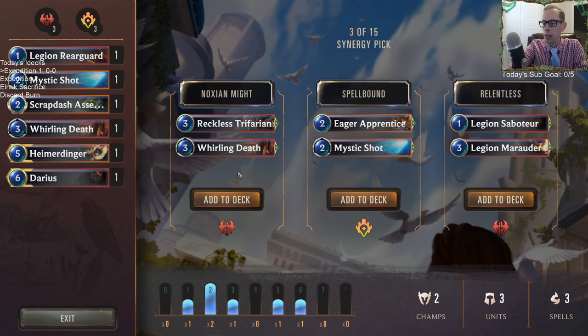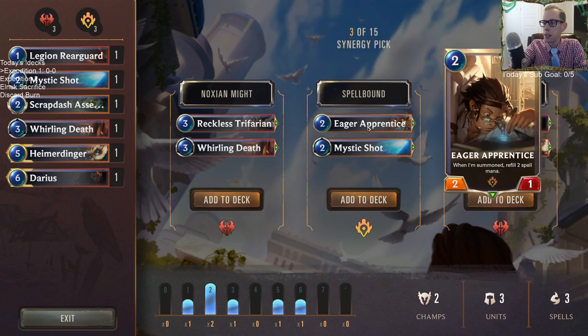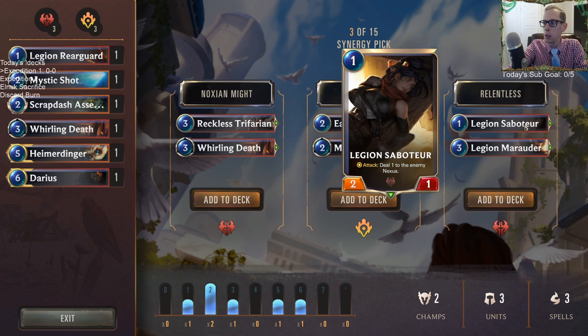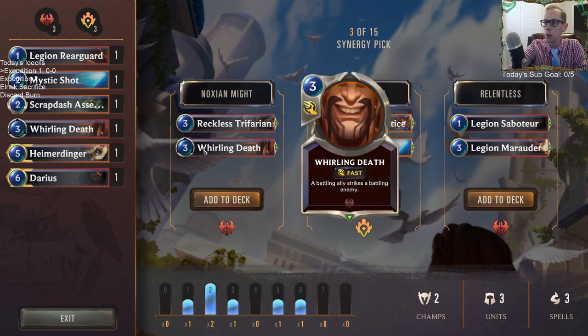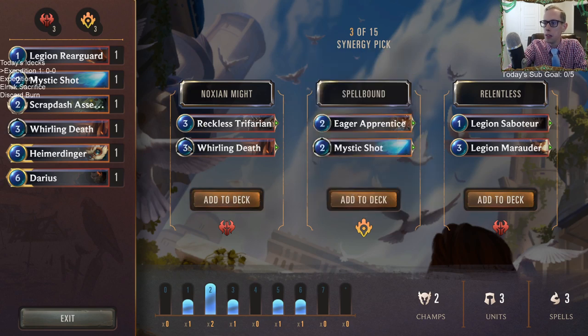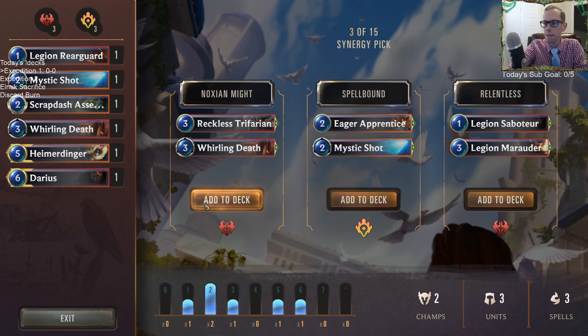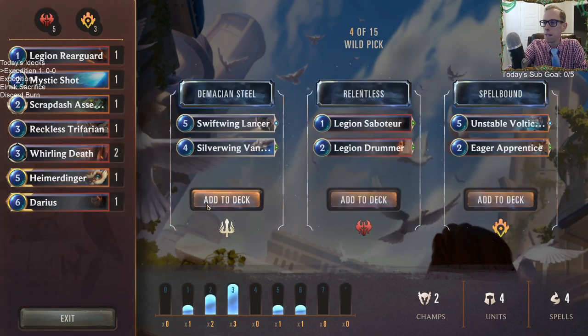Wow, I like all of these. I would like this to just be my next 3 picks. So I don't think I'm going to take this because the Eager Apprentice is the worst card. So I think we're going to take one of the Noxus ones. It's just, do I want one drop and three drop, or do we take the big three drop and we get the Whirling Death? We should probably just take the Whirling Death. It's just such a good removal spell. So I'm going to take that.